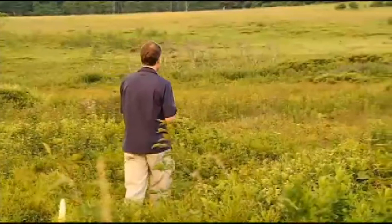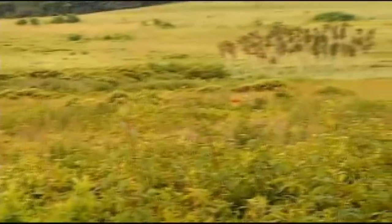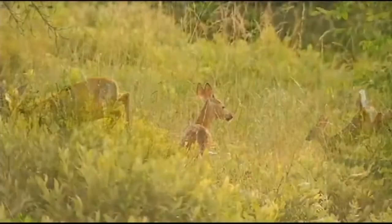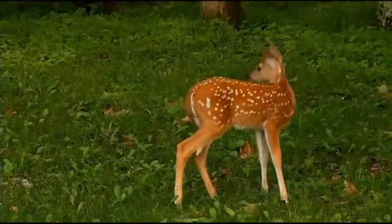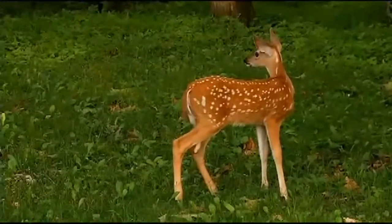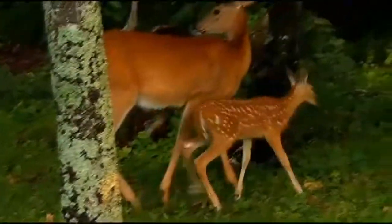It's important to respect the deer by staying at least 50 feet away, and I learned the hard way that you can't pursue the deer because they'll usually run away. If I can see one calling and see the baby get up, I'm in position and I just let them do what they want to do. In other words, it takes not just photographic skill but an understanding of the animal, patience, and a bit of luck to get that magic moment.